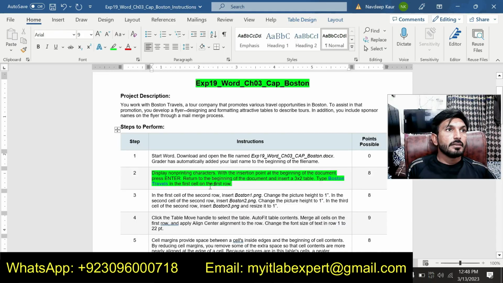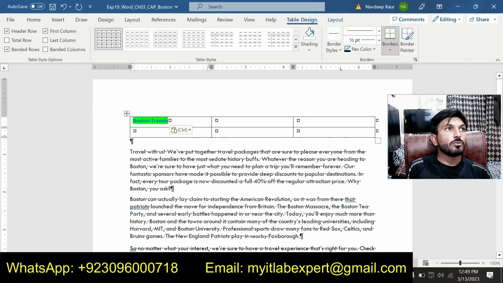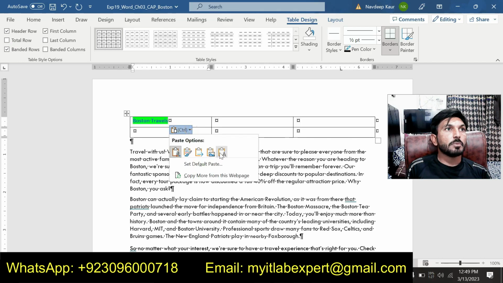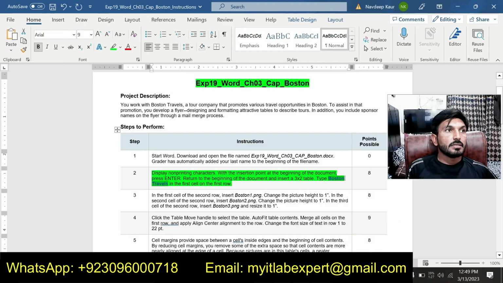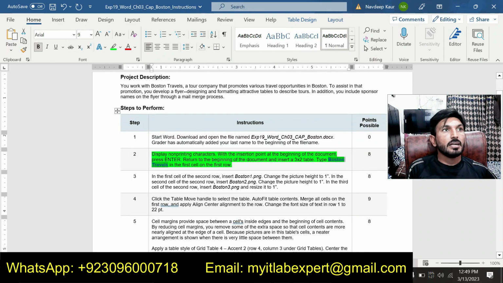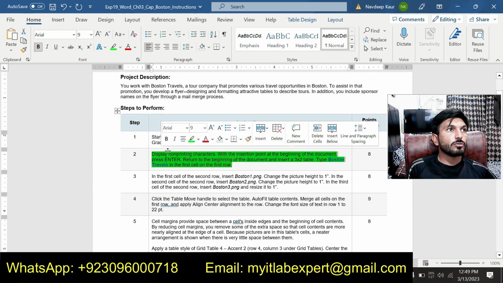Then in the first cell we are supposed to type Boston Travels. I will simply copy this and paste it in the first cell of row 1. You can type it as well. So step number 2 is done and now we move to step number 3.